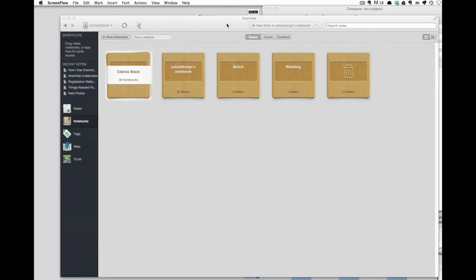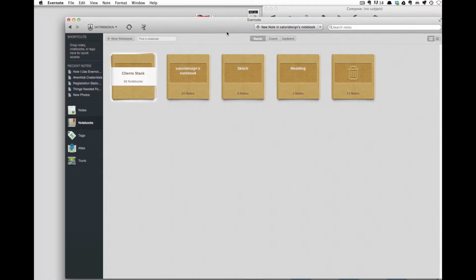So just wanted to give you a quick idea how Evernote works. When you open it up, you can create different notebooks. Over here you'll see the notes, tags. You can even geo-tag things if you're on the go, so you'll always remember where it was that you saw it. And the trunk is a cool little thing that you can get different programs and things that work directly with Evernote. So let's get into it.